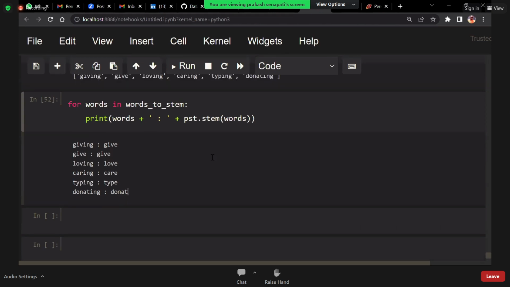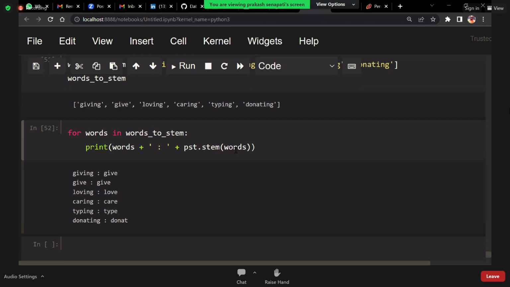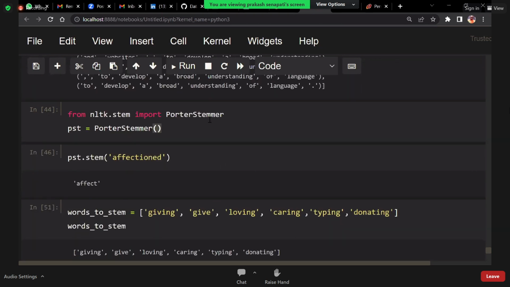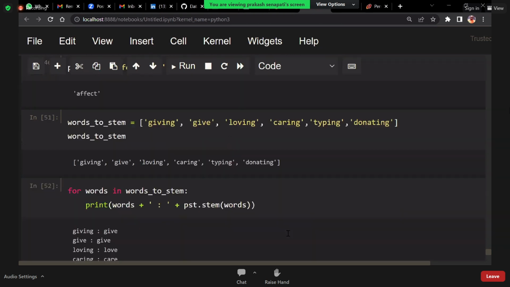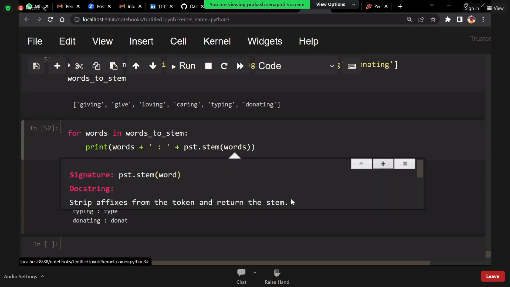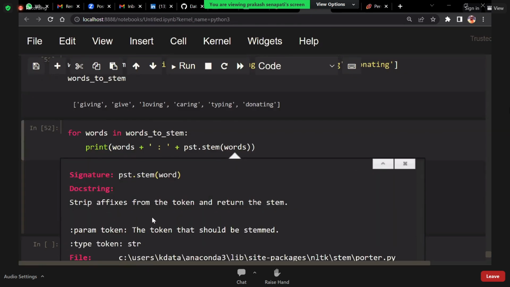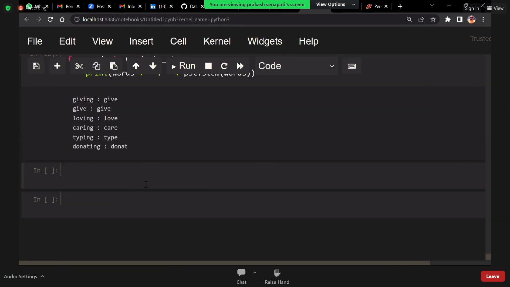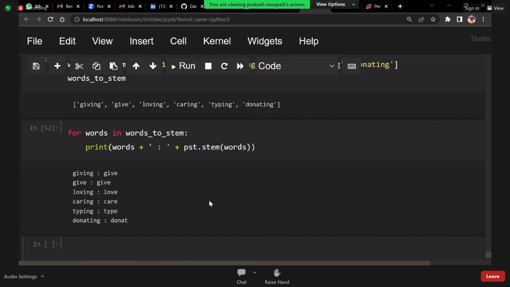Yes, because the stem is based on the Porter stemmer. What is Porter stemmer, guys? Porter is a researcher who created the algorithm to stem the root word before you train the model. It strips affixes from the tokens and returns the stem, so it does not stem everything as you expected.